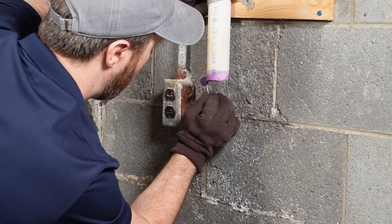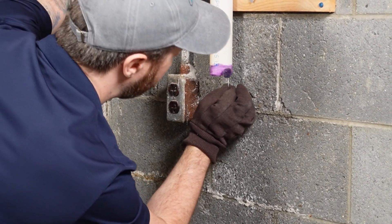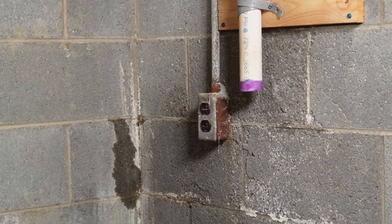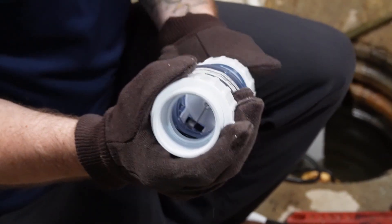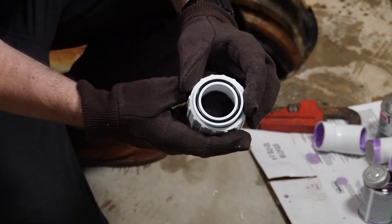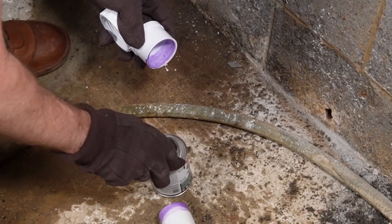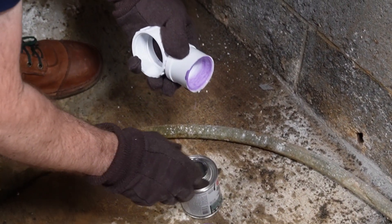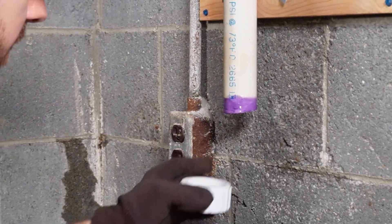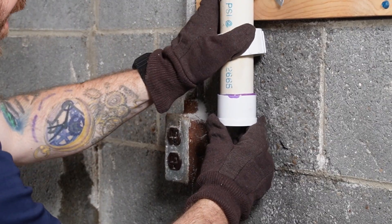We're going to take all of this apart, glue it all together, and get our pump in. This is the big one — you want to make sure you take a lot of time and prime the living daylights out of the older PVC. It's going to get some gunk on it, but just make sure it's primed and cleaned properly, de-burred, so your fitting goes on nice and easy with no blockage. This check valve has a nice little compression gasket in there, so you don't need any Teflon tape on the threads — that gasket will make the seal for us.